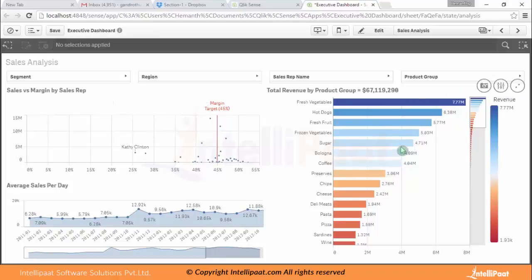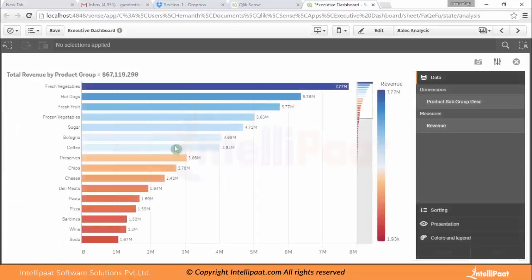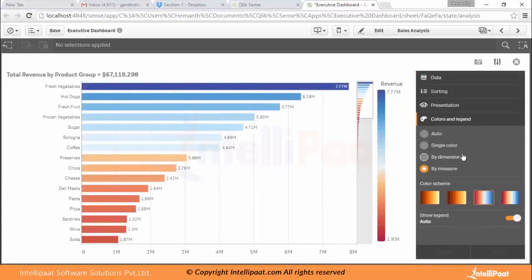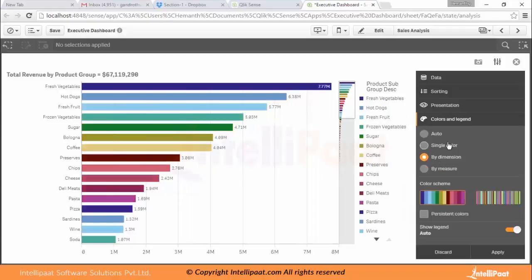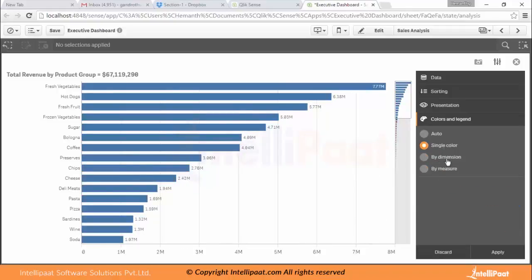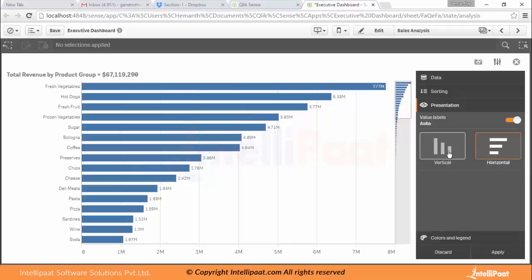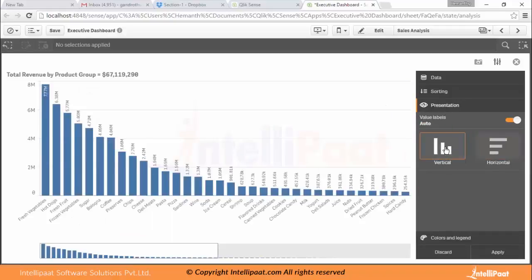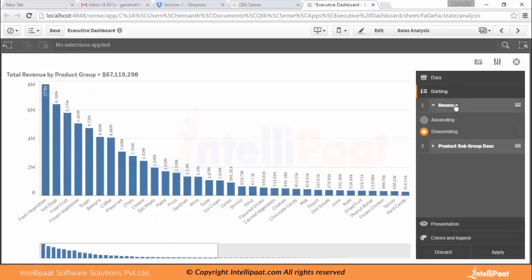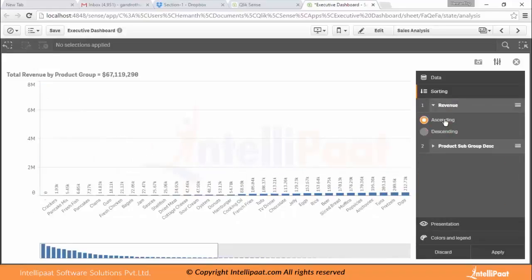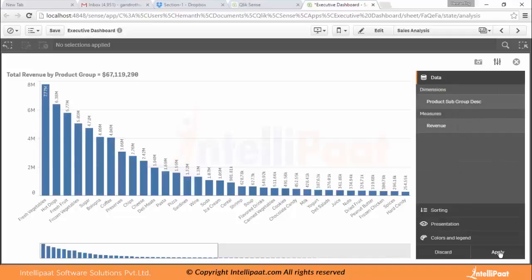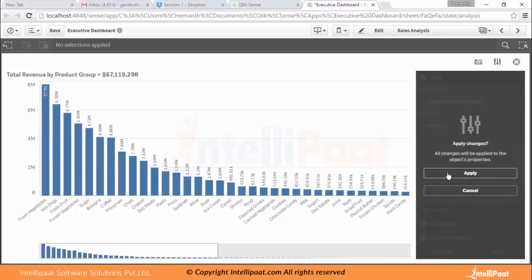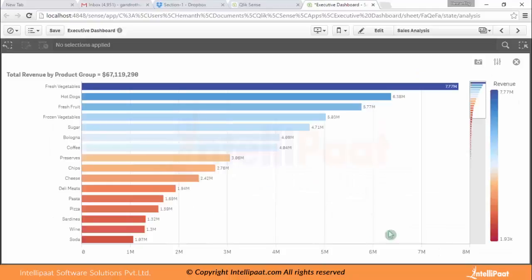And in a similar way you can also do an exploration here if you want to analyze this particular thing, and you can also change the colors and trends. Right now it is by dimension, like a heat map it is doing right now, right? So if you want to change it by dimension, then everything will have a single different color. If you just want to have a single color, you can have that as well. And you can also change the presentation to, instead of horizontal, you can have them as vertical, and you can change the sort also the way you like. So you want to see the revenue in ascending order or descending order, and these are the dimensional measures we have. Either you can apply or cancel your changes just after your exploration.